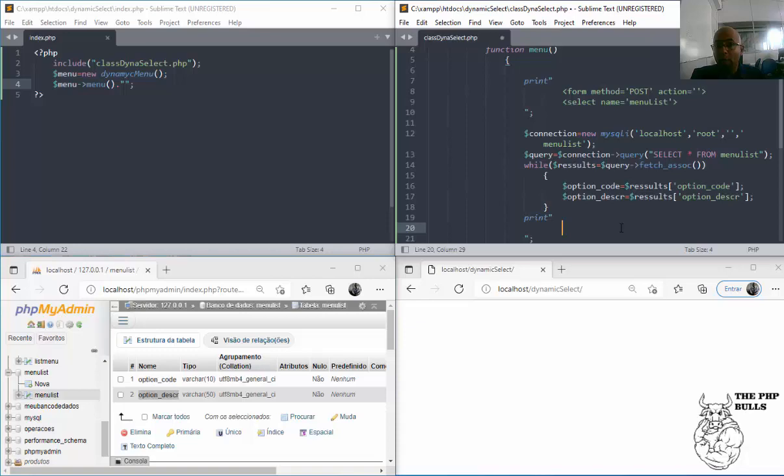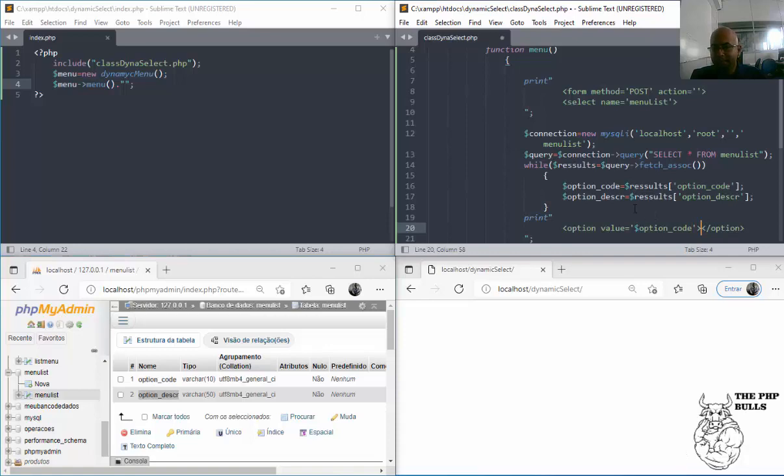And now I'm going to write the options. It's a simple HTML tag, and the value for each option in this case is going to be the code of the course.